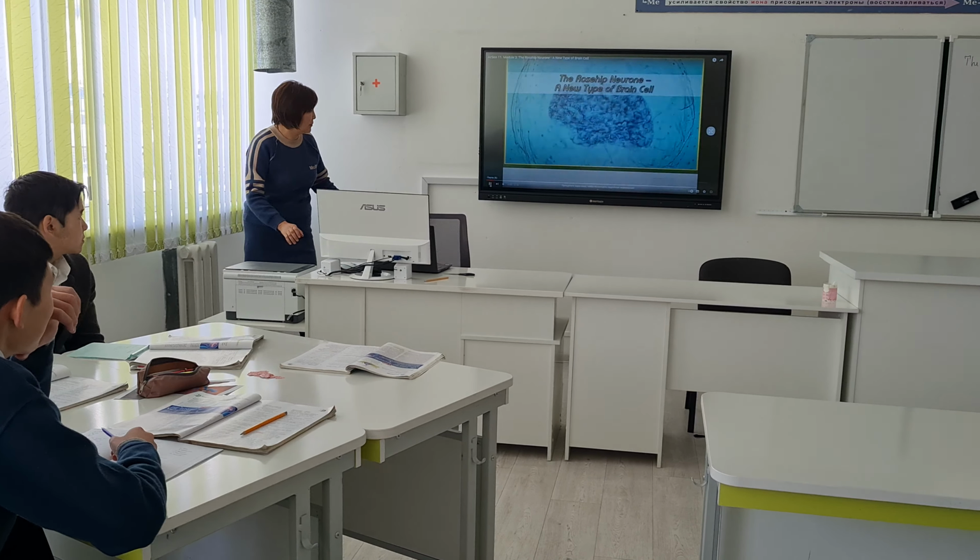The rosehip neuron, a new type of brain cell. Researchers in Hungary and America have been independently studying the human brain when they both discovered a new type of brain cell. The Hungarian researchers had been recording the electrical activity of the brain's inhibitory neurons, special cells that regulate the speed of electrical signals in the brain, ensuring a healthy balance of electrical activity. Over time, they began noticing cells with a distinctive shape that must have been formed by the densely packed network of nerve fibers around the cell centre. The shape reminded them of a rose after its petals had dropped, so they named these cells rosehip neurons.